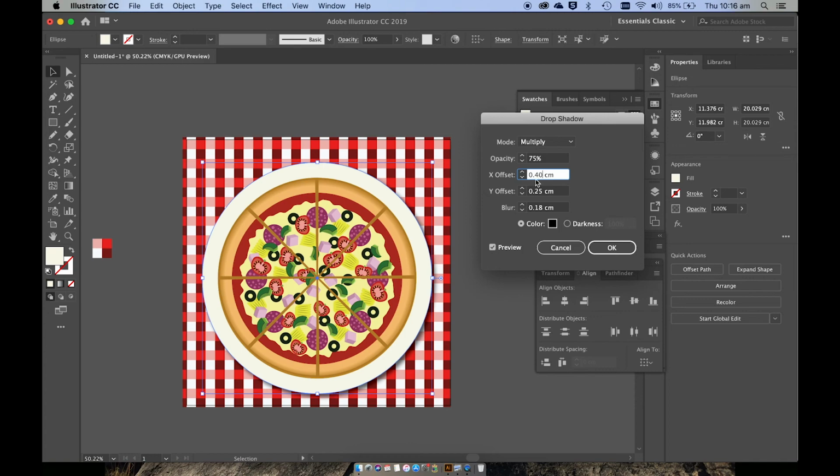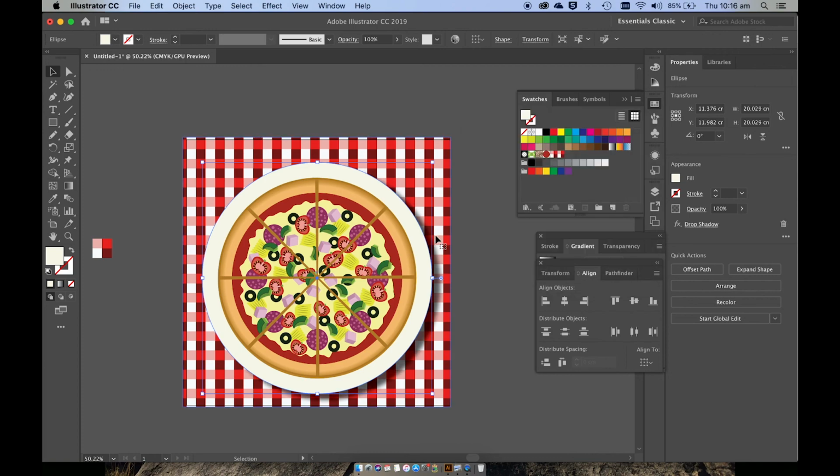And I am going to send mine out to maybe a little bit more than that. So my X offset I've got at 0.7 centimeters. My Y I've got at 0.5. You can just play around with it though until you're happy. That's fine.